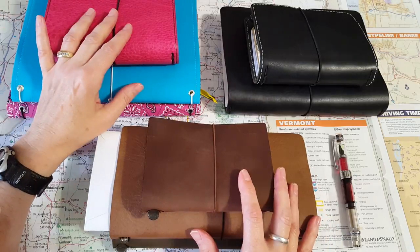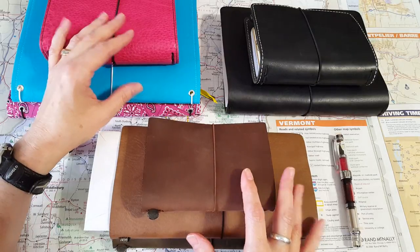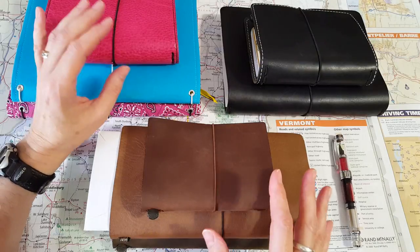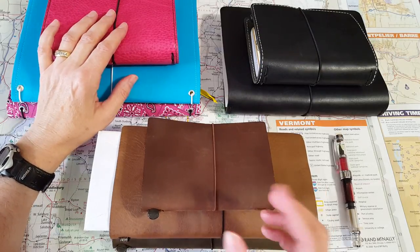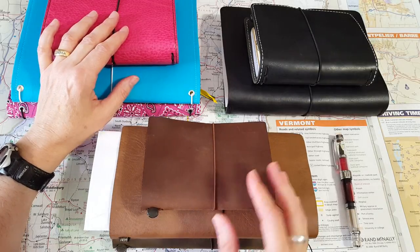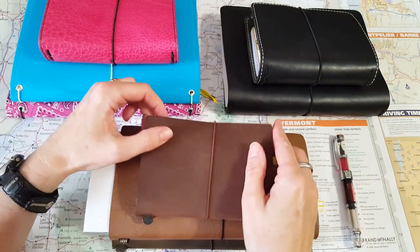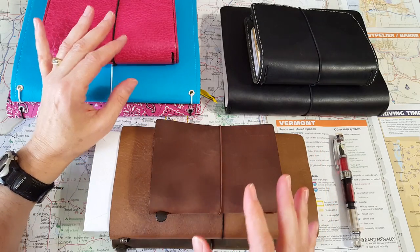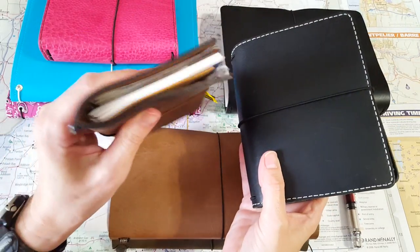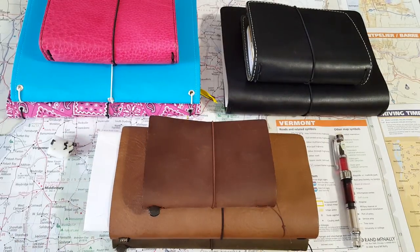I've also been making some myself, trying to sew, and it's been quite a fun exploration. I wanted to share with you what I have so far. I know this won't be it for me because the longer I work with traveler's notebooks the more uses I see and the more excited I get. I'm going to show you each one briefly, then focus on two in particular — my new ink journal and my food journal.